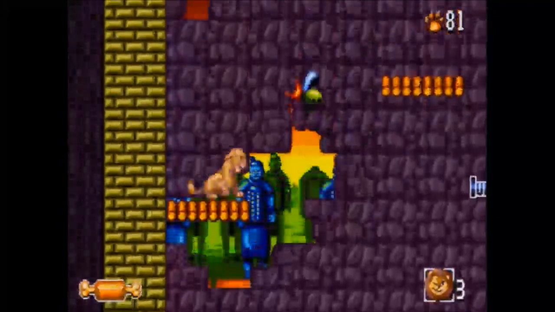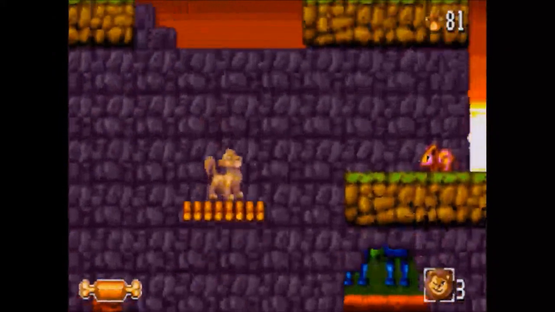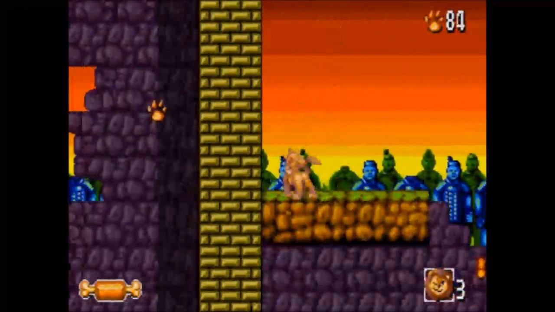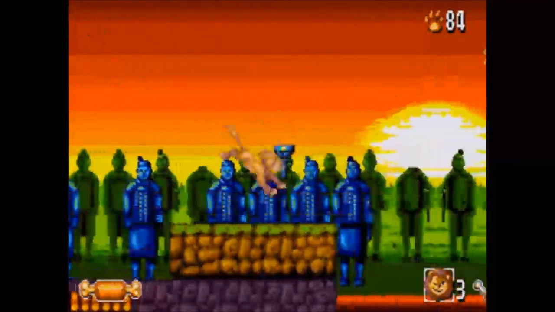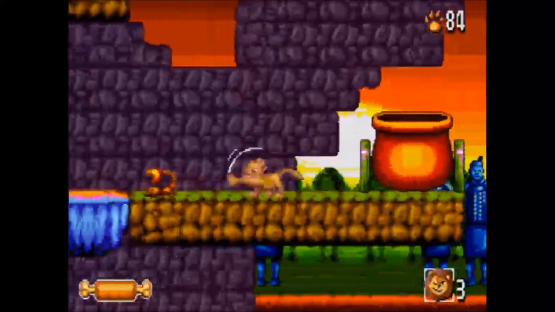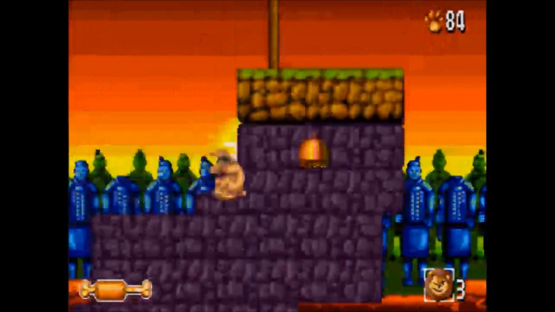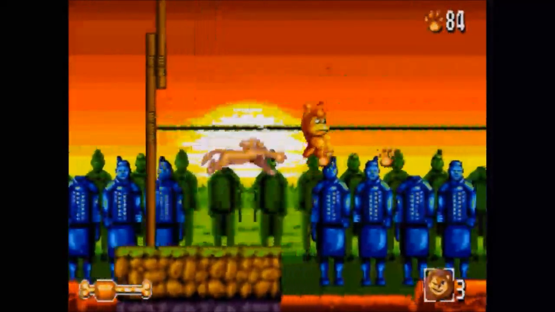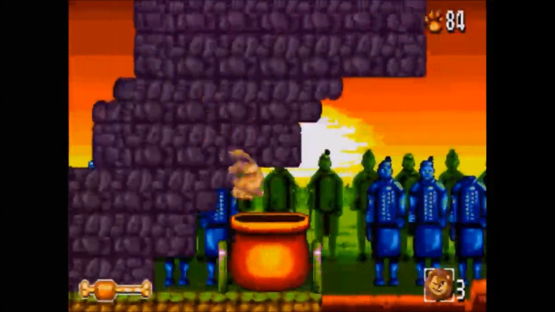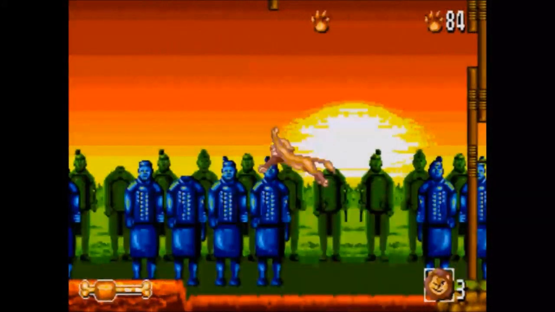Should be another one up here. And I spy a one up. We're gonna leave it alone. Now, I don't know what that bone is. I've seen bones like that a few times over the course of the game, but I do not know what they are for. I want to get that Simba star. That's what we'll call it, Simba Star. There we go.